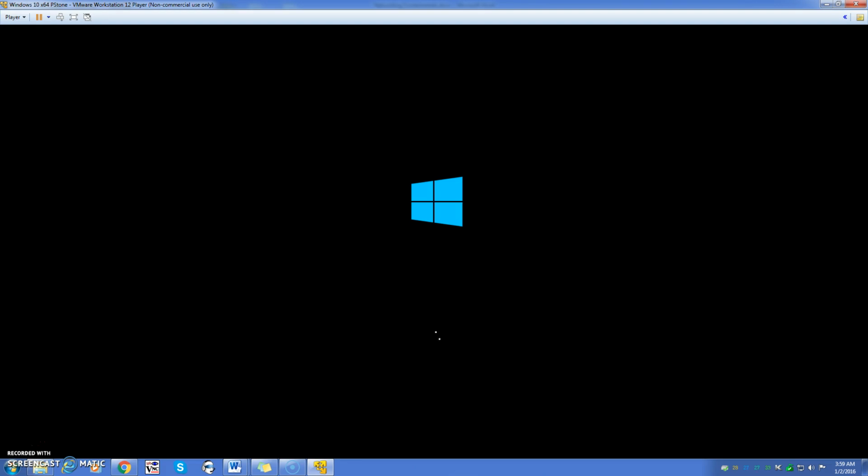It should stop trying to boot to the CD drive as soon as the hard drive has an operating system on it. So we'll know in just a second if that is the case, because if it goes right back to the Windows installer, meaning it says, hey, welcome to the Windows installer, would you like to install in English? Then you know that it's booted back to the CD drive or the ISO image. However, if it boots into the Windows installer desktop, which is what it looks like it's about to do, you will see some more. There you go.